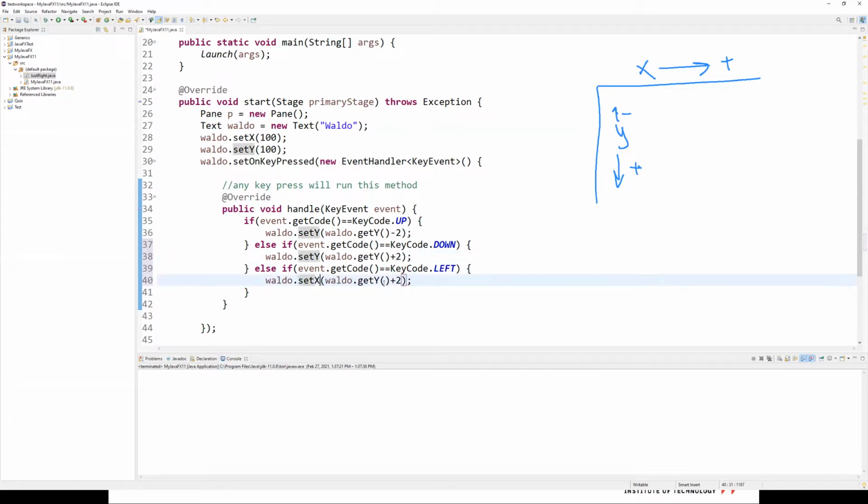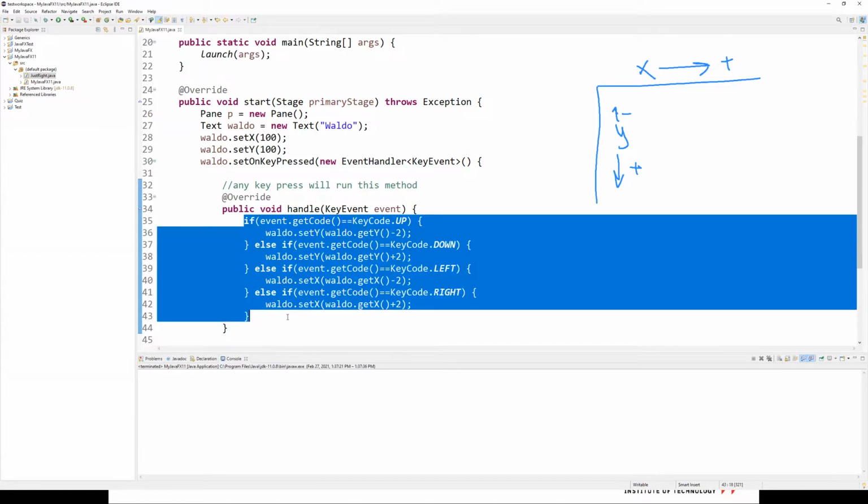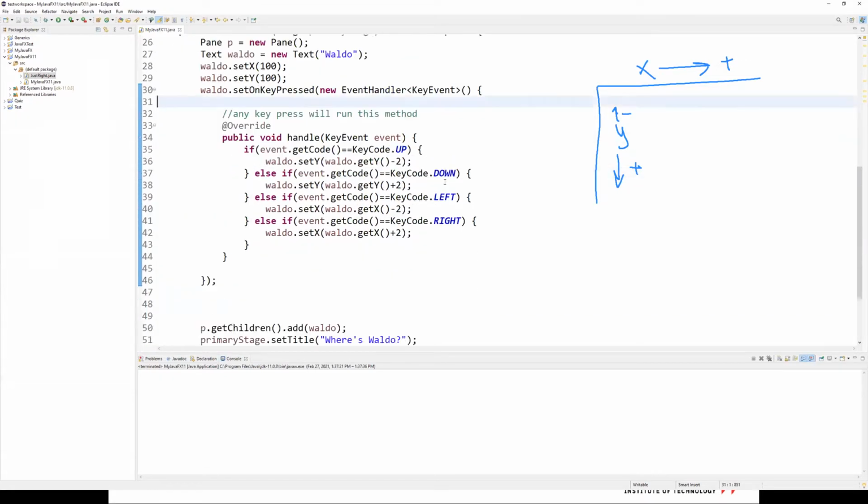So we're going to set Waldo's X, and in that we're going to get the X, and left is negative. I'll do the same thing one last time: I'm just going to copy the whole thing and use RIGHT and do positive here. If you're doing some copying and pasting, just make sure to go back and check this stuff. But that's the point: we're going to check for each one of these keys, and do something different depending on what key we press.